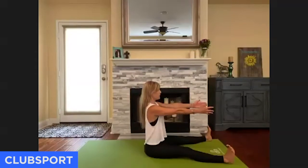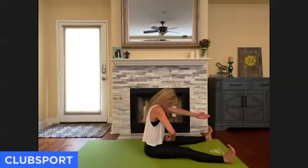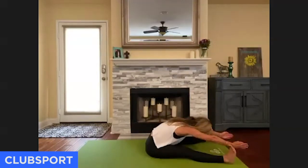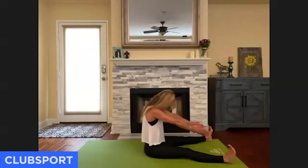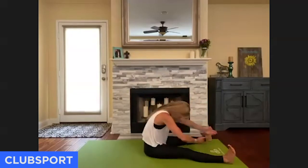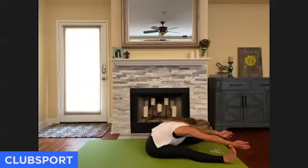From here, I'm gonna feel like I'm gonna roll off of that wall. So nod the head, scoop the tummy in, right? Like you're pulling the belly button under your ribs as you slowly go forward, only as far as your butt doesn't leave the ground, and then lower back up. So I'm trying not to feel like I'm flipping my tailbone backwards, trying to scoop the tummy to pull me down and roll off that imaginary wall. Keep the hips down, exhale.